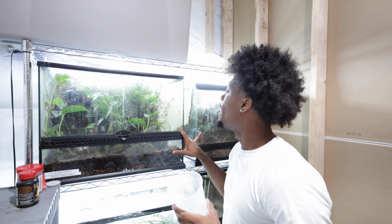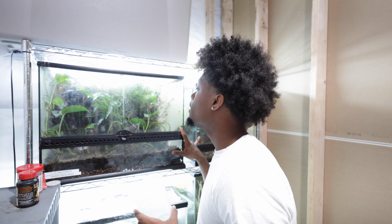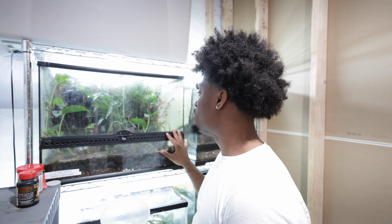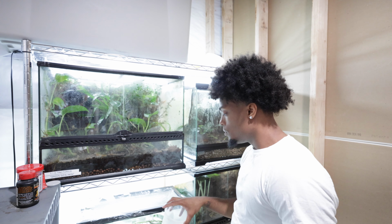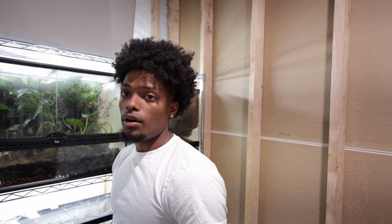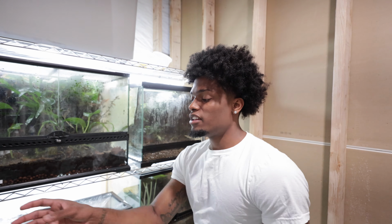All right, so we have about 300 flies left. Between these two enclosures, I'd say about 200 flies each, just a rough estimate. Now we're gonna probably do about 200 more in this enclosure down here. They're not open at all to like eating on camera or even eating in front of me. I usually have to sneak in here to catch them. So we probably won't see them eat, but last but not least, the rest of these flies are going to our pair of small but mighty bumblebee dart frogs.